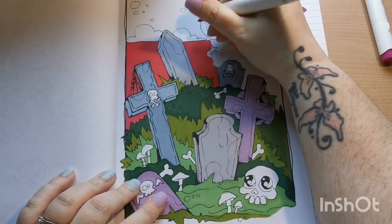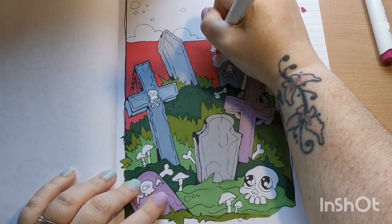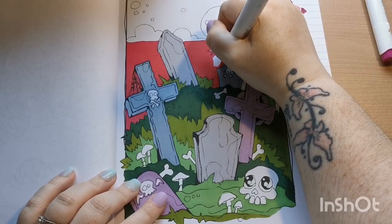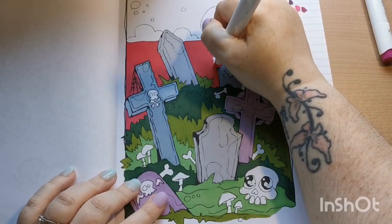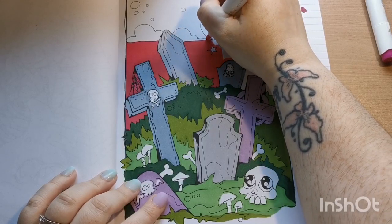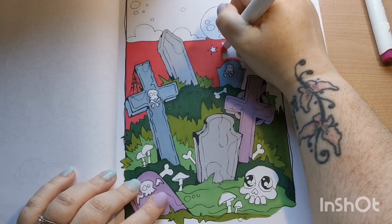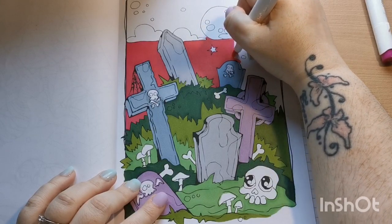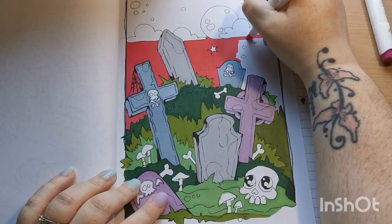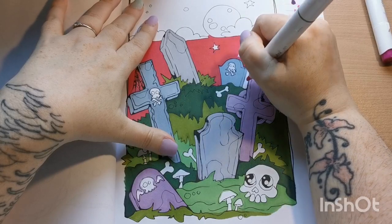I just put them where I think, oh yeah, do a highlight there, or add a few extra lines and whatnot. So it really is down to the individual person, but I am more than happy to show how I go about choosing where to put them and stuff. But there's nothing fussy or fancy behind it.